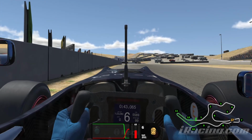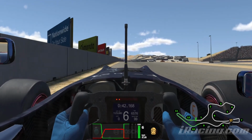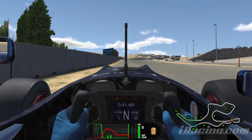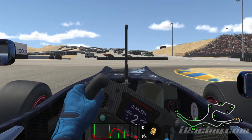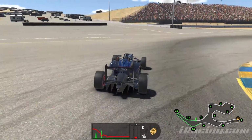I can't see the apex, somewhere about there, maybe a few signs in. You know, that's one sign, two sign, three sign, four, put the brake on the floor type of thing. So I'm a little bit late on this one. I think I'm late more from not putting enough brake down early on, but I'm bringing it back, letting off the brake, turning it in, but I'm not hitting the apex here.